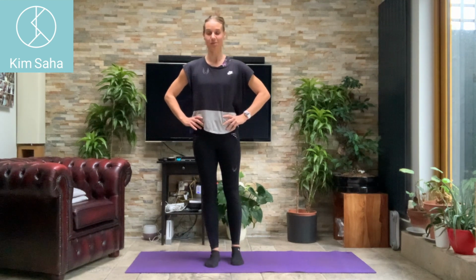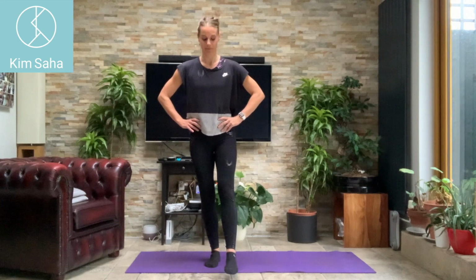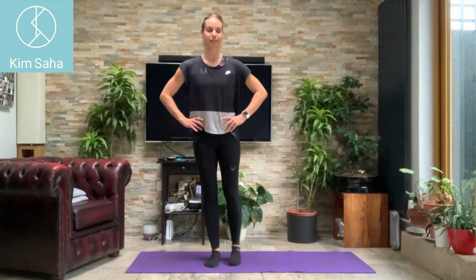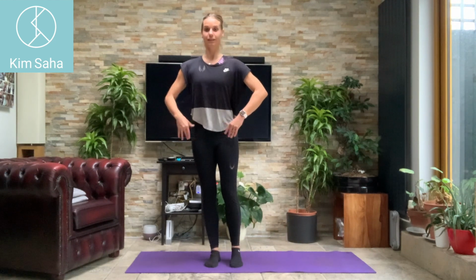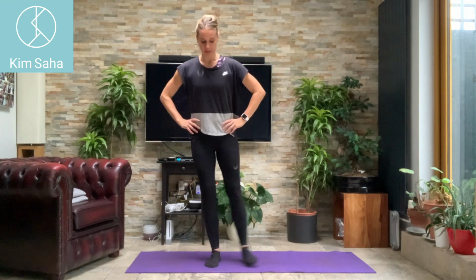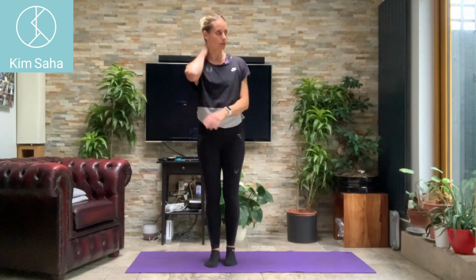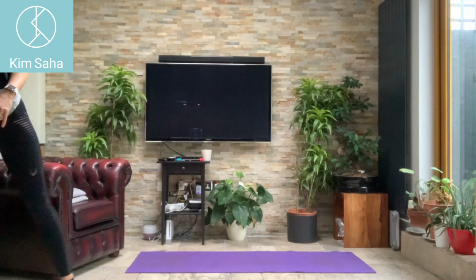Forwards, tap, side, tap, behind. Lovely. Forwards, side, behind. Keep going, keep strong. Drop the shoulders. Behind. Last one. Forwards, side, behind.